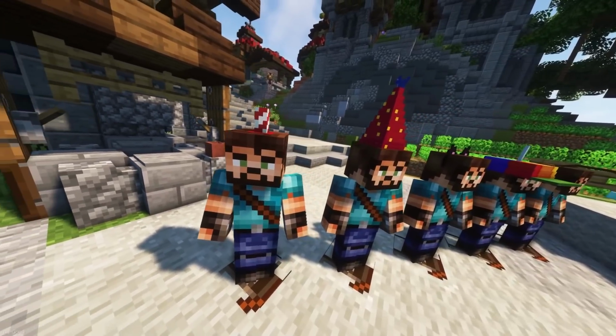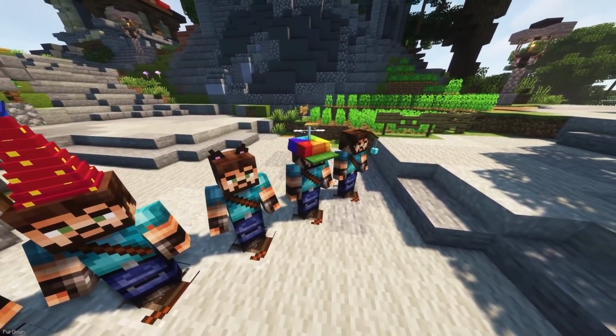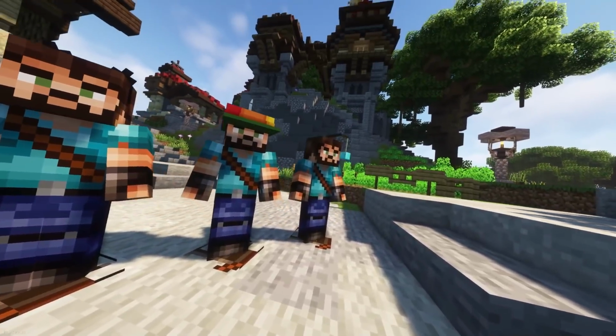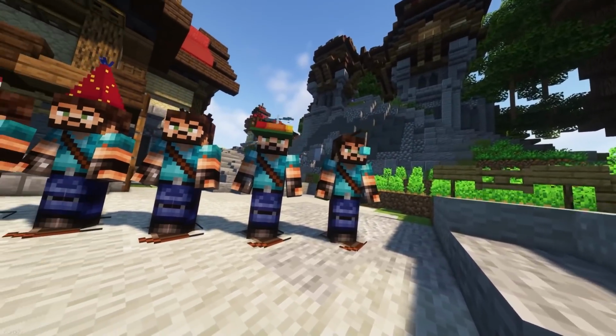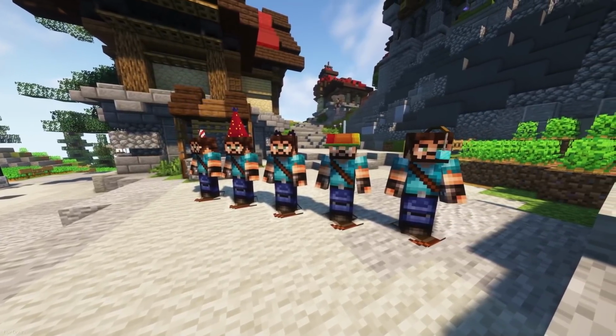JV Hats lets you rename carved pumpkins in an anvil to turn them into some different style hats. They're well modeled and some have animations too, like the propeller hat. Sadly, the names that you need to use aren't listed in the pack's description, so you might need to open the files to find them.